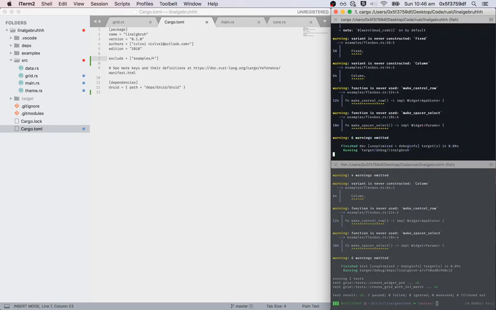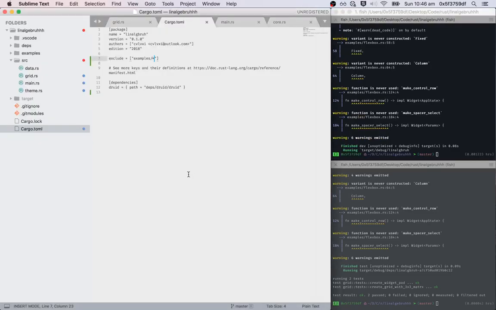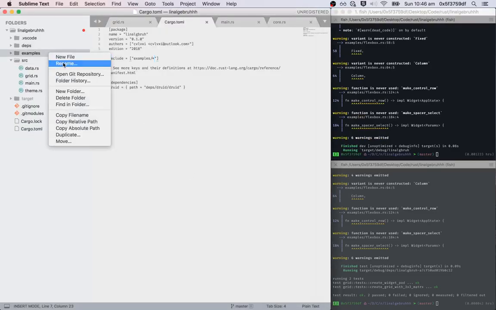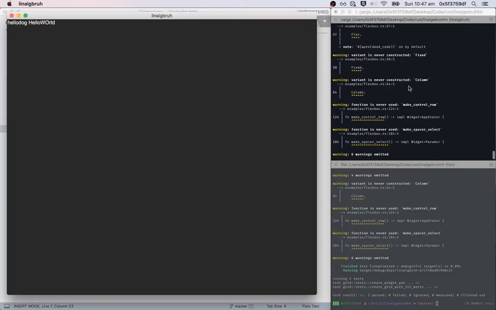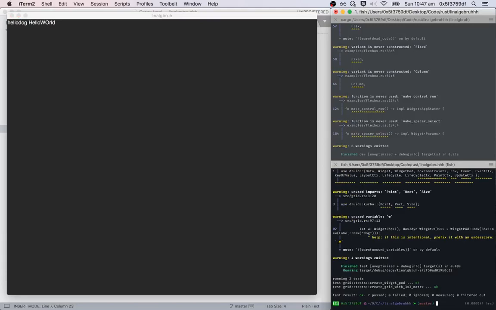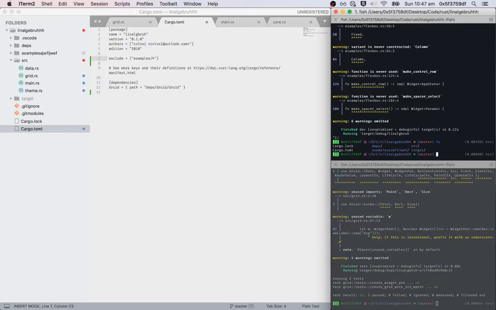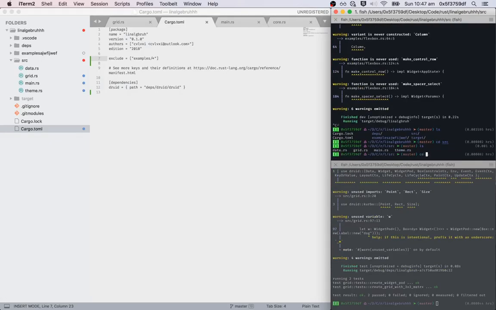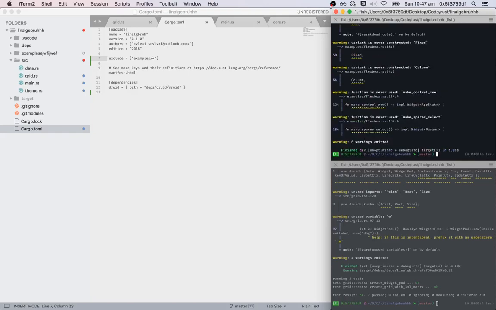Yay, and run. What? It's still there. What the hell? Rename example B. That one doesn't have it, but the other one, is that in the same directory? Yeah. Maybe it's because I need to build it. Okay.